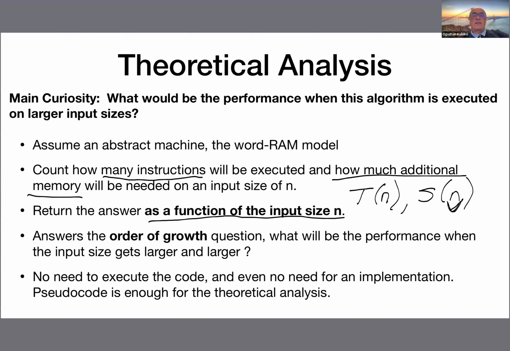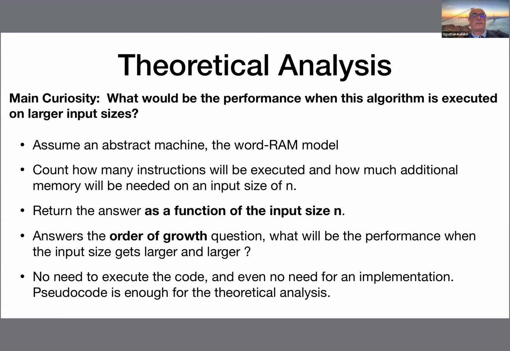With this approach, since I have the T(n) function and the S(n) function, I may consider what will happen when n goes to infinity. And this will give me the answer to my main curiosity, what will happen when n gets larger and larger. The good thing with the theoretical analysis is you don't need to execute any code, and you do not even need an implementation. The only thing we need is an accurate pseudocode, which is enough to run our theoretical analysis.